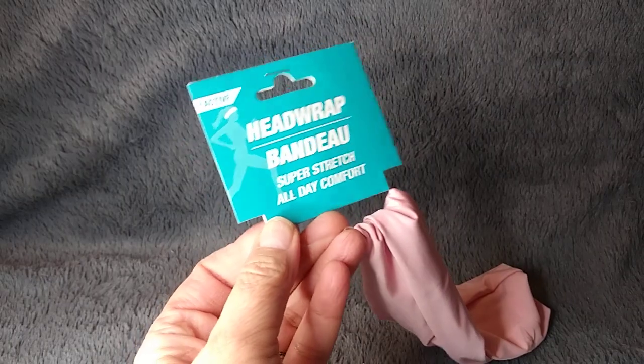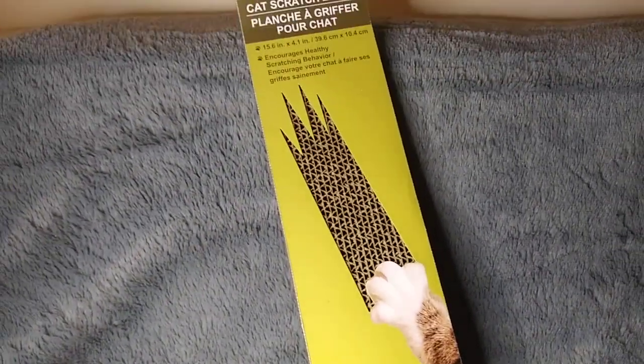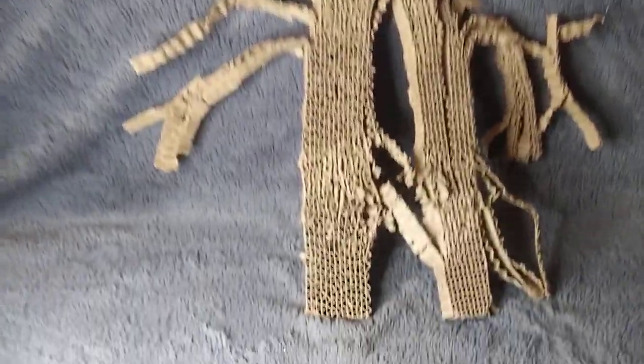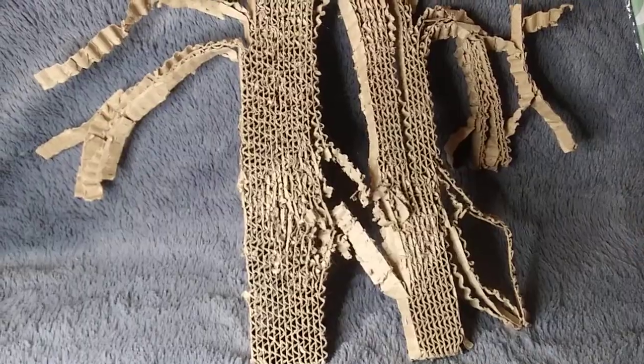This is just a regular pink headband but it's kind of thick — I mean wide. I haven't seen a wide one like this, so I grabbed it. And this is very popular around here. I know some cats do not like these and just turn their nose up at them, but my cat uses this. In fact, she ripped one of them to shreds using it. I'll show you what she did to the other one — this one lasted about two months and was very well used.